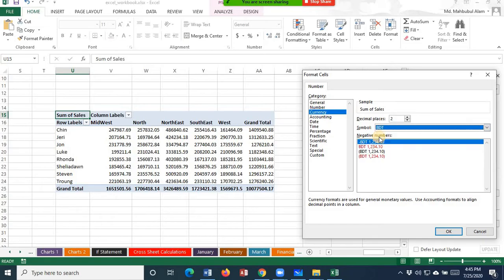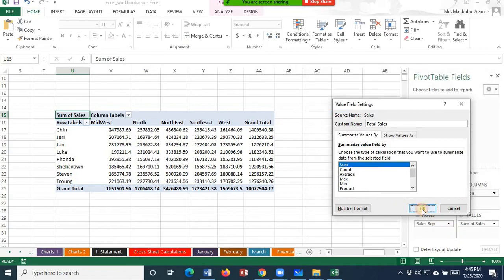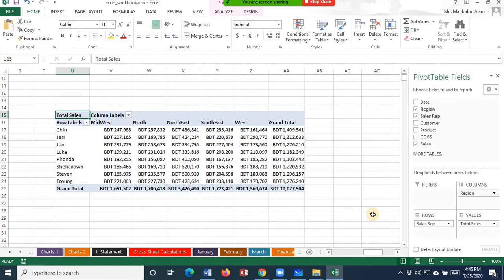BTT. Okay. We select the BTT, and decimal place means what? After the point, how many digits do you want to count? I don't want to count any digit, so I make it 0. Okay, so anything after 0.5 will be converted to the next one. Like if it is 9.5, it automatically converts to 10. So I'm not counting any digit. Okay, and my data changes.